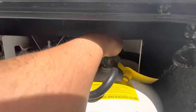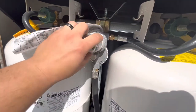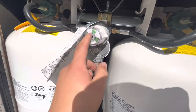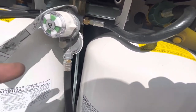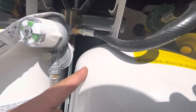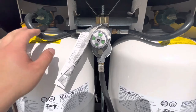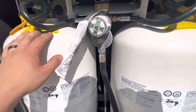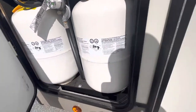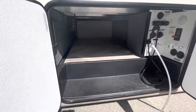You just open the valves, and then this will point to what tank it's drawing from. Right now it's green. That means there's gas going through. You can have both of them on. Once this one goes empty, this will turn red, but the valve inside will automatically change to draw from this tank. Then you have the other side of the storage compartment.